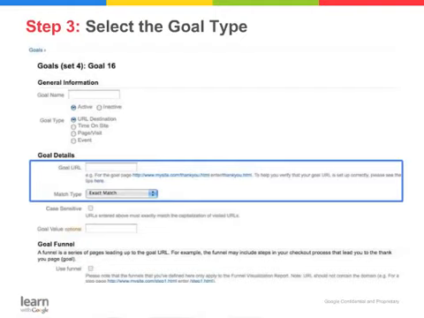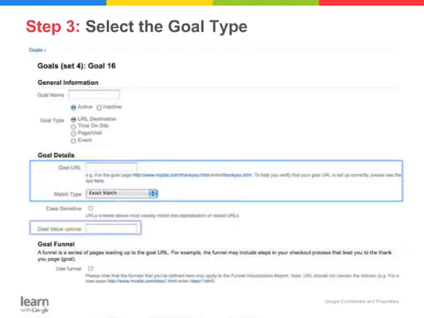If I'm generating leads from my website, someone fills out my lead form, they get a thank you page. I need to take that URL and put it into this goal URL field. And what's going to happen is, as Google Analytics processes my data, when it sees that URL in the data stream, it's going to be like, oh, someone saw the thank you page. I'm going to count a conversion. Okay, so that's how our goals work here on the Google Analytics side. You tell GA what represents a special page on your website, and we count a conversion.